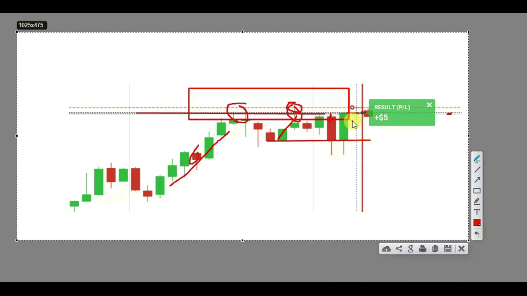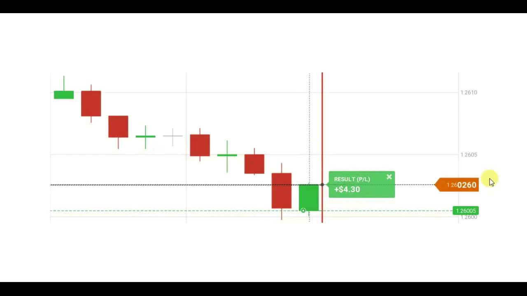I can go with buyers if I get confirmation here, and I can go with sellers if I get confirmation at least a little above, because there can be a small candle something like this. Because it's trying, there is more chance to break this level, but still it closes at the level, so there is less chance to break this level. Okay, when I found confirmation from sellers, then I went with sellers here. So this is a winning trade, and let me show you another trade here.